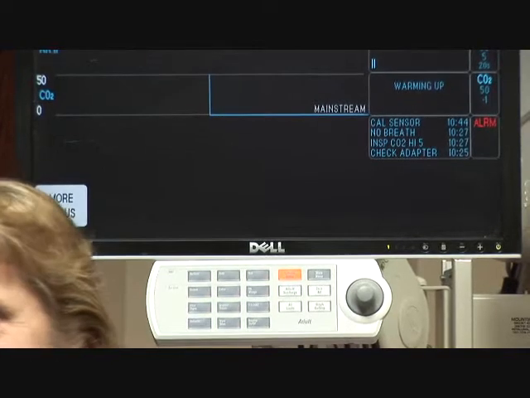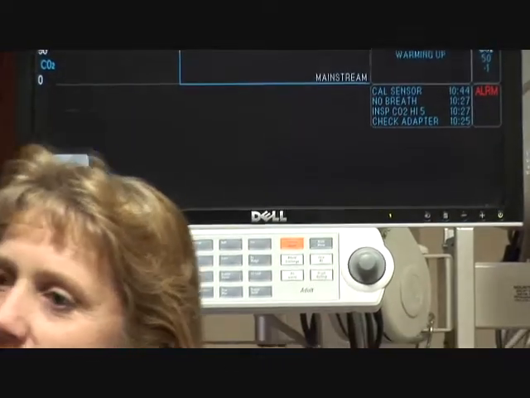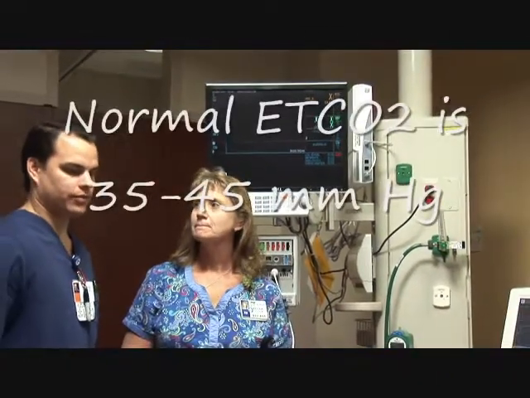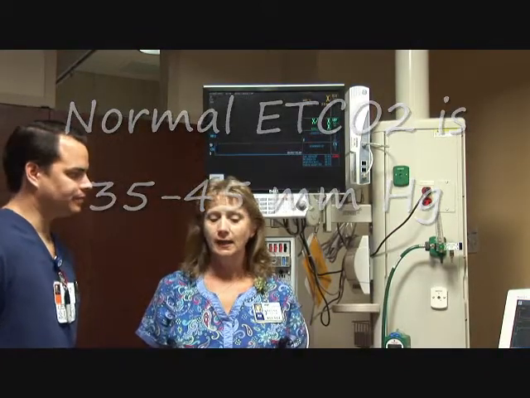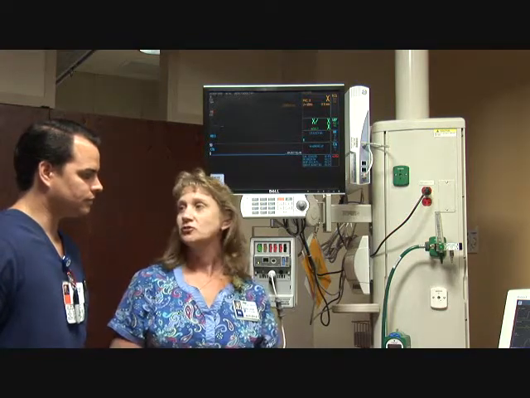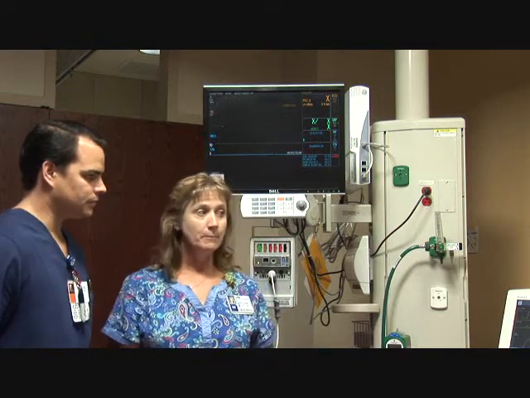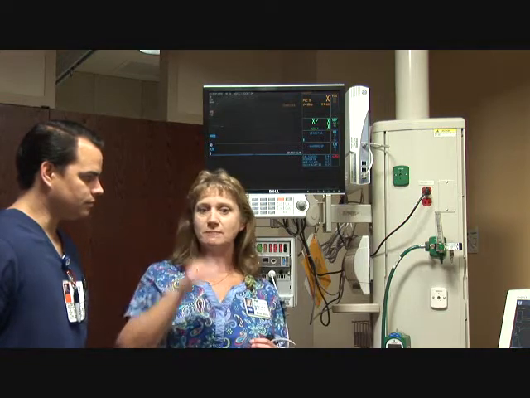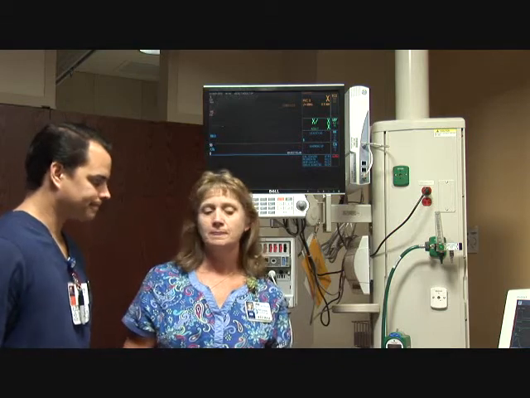Travis, I was going to ask you, do you know what the normals for End Tidal CO2 is? 35 to 45. Okay. And with that, the End Tidal CO2, why it's so important that you make sure you have the waveform on there. A number is great, but it's important that you know what the waveform is because that tells you a lot of what the patient's doing.